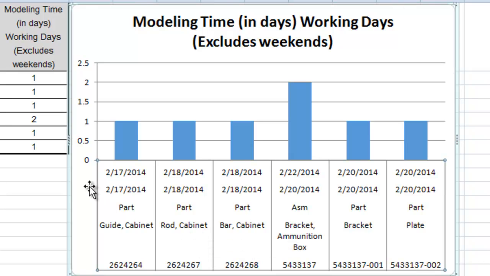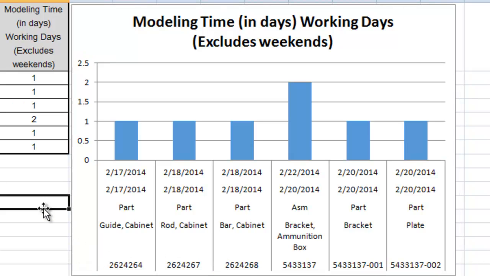And then secondarily, I don't have what this is. Is this the start date or the stop date? I don't know. I know that these are parts or ASM. I'm not sure exactly what this is. I guess it could be part name. These are just weird numbers to me, so we probably want to have part number here. So let me show you an advanced way that we can use the same technique to actually create a little bit more detail in here and use this as our new data table.